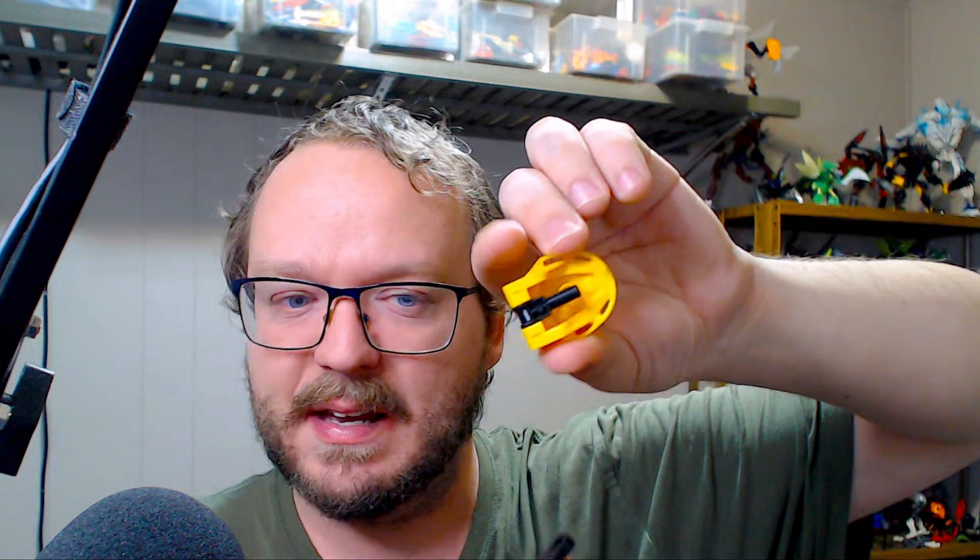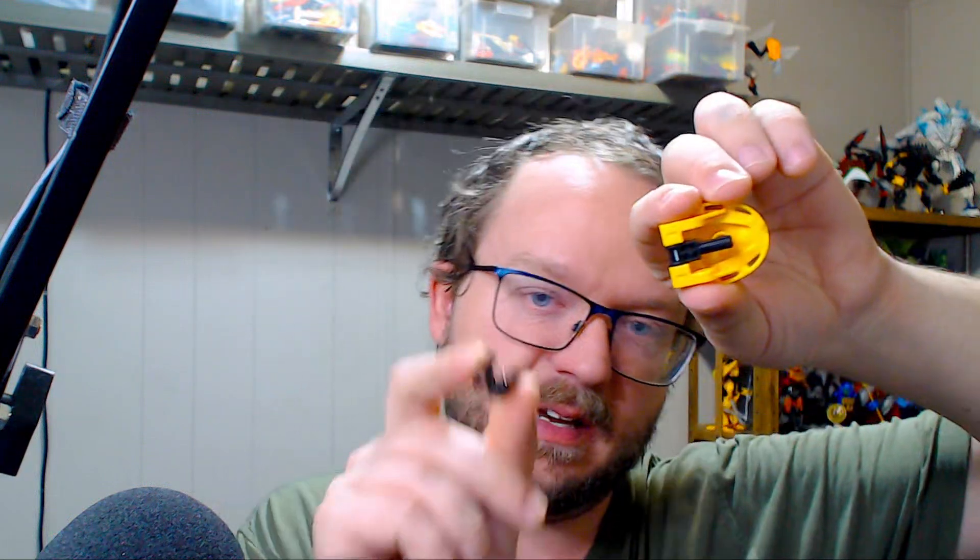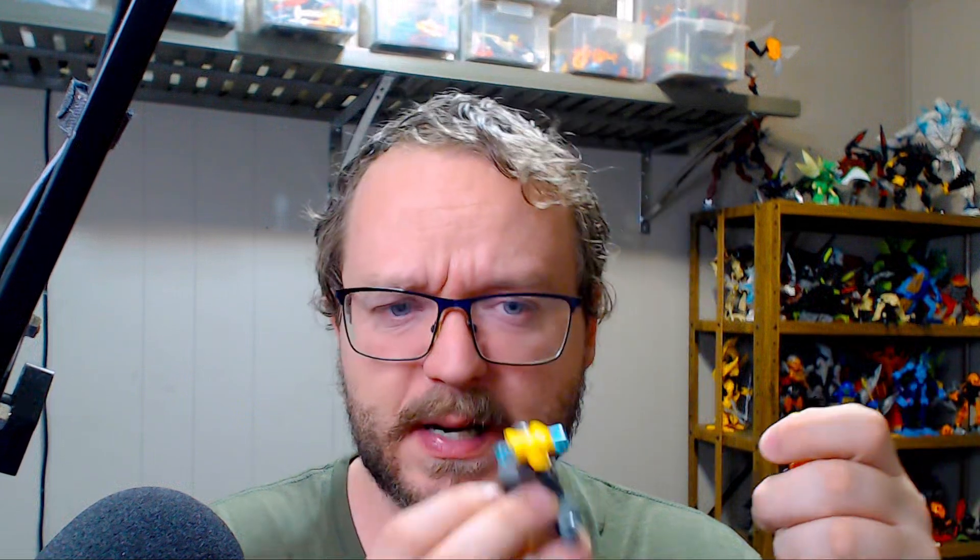With that said, the next thing that you do is you make a little assembly like this here, which is just this little thing and one of these little connectors. It's got a ball pin on one side — that's for later. You just push that all the way in, and then you put the Scrawl or Vorach shield — I like to use the orange here — on the opposite side. That shell also comes in orange as well, but I wanted to do dual color here. I think that vibrancy is really quite nice on something like this. And of course, we didn't get the 2008 style sockets in orange anyway.